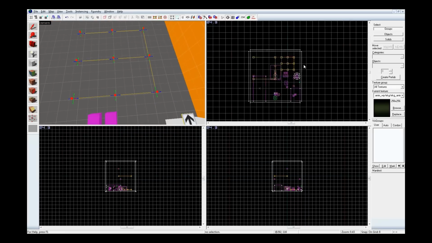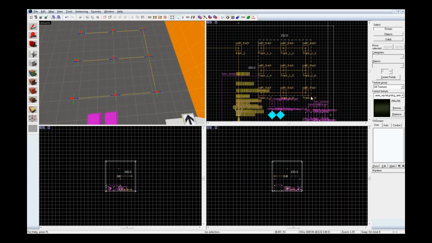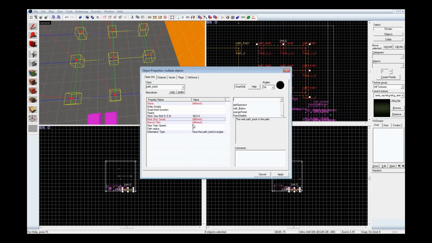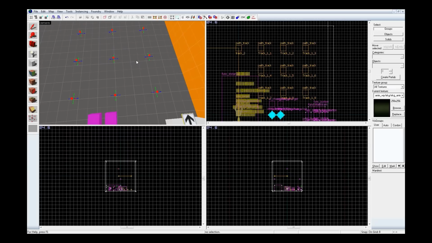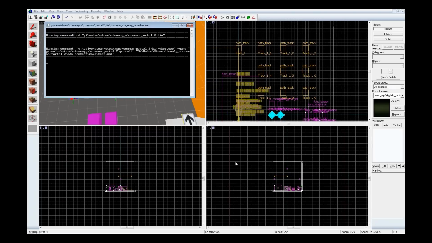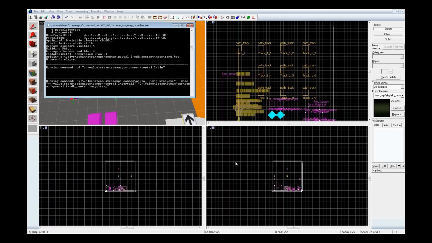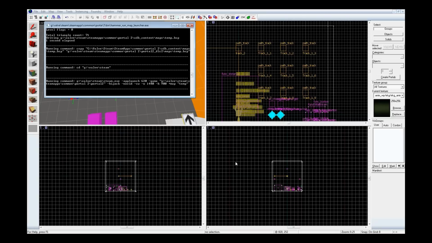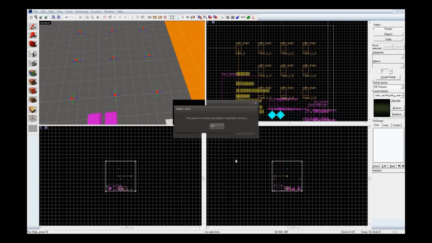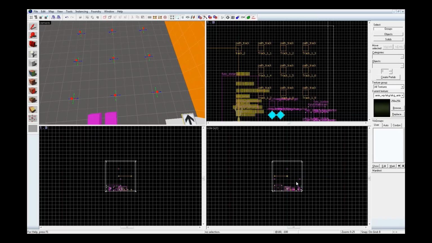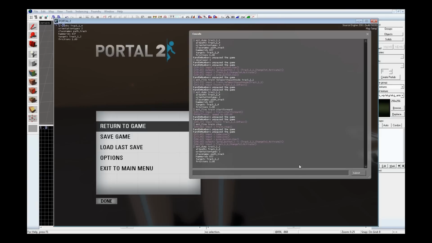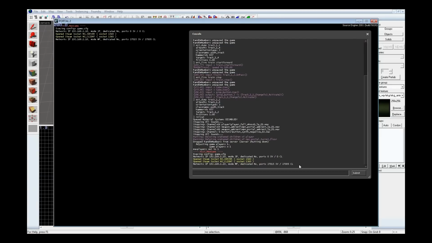So one thing I could do, just to get something a little more out of this, is to select all these path tracks, go ahead and clear their stop targets, and let's see if we can teleport the train around. I use this to randomly generate debris and send it to randomly chosen tubes at randomly chosen times within a time limit. So you could have debris going around without having to set it manually every single time. You just have one big logic case and it fires random outputs based on the pick random input. So let me reload the map.